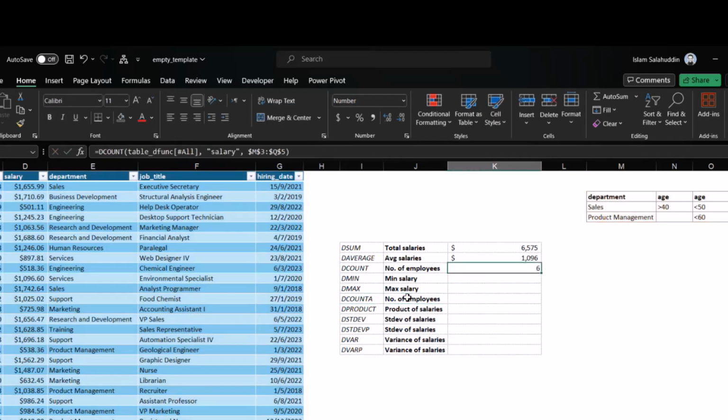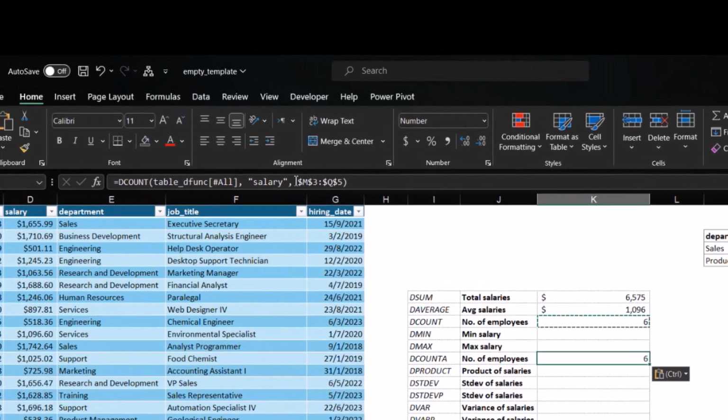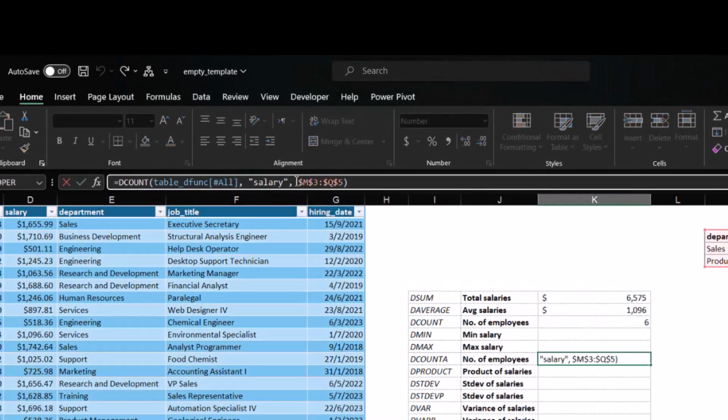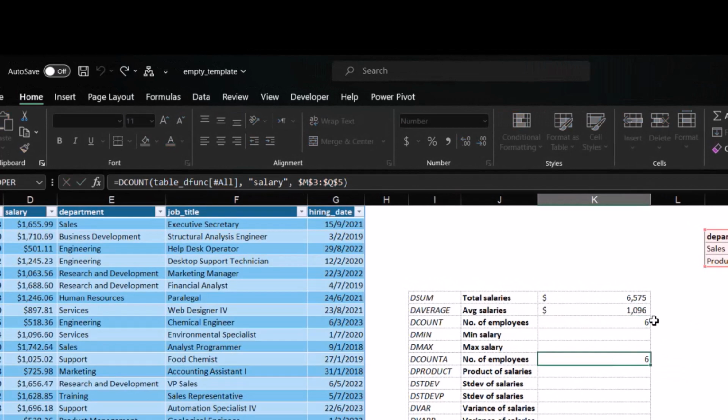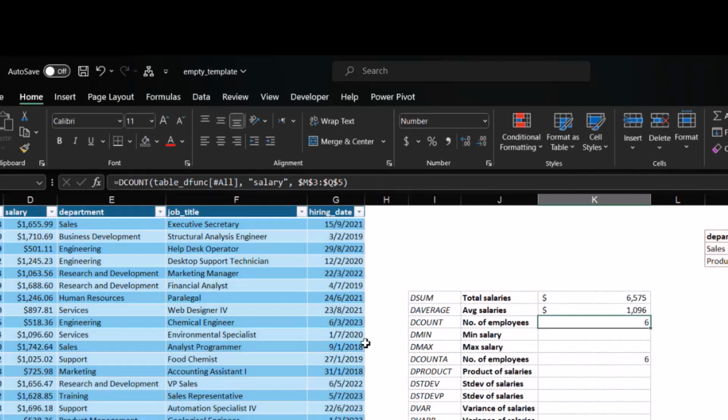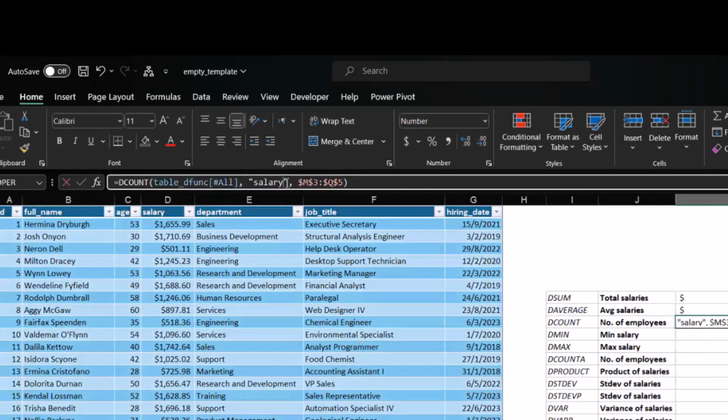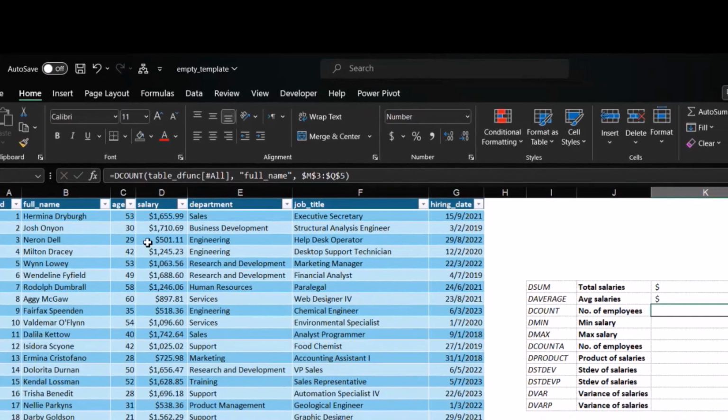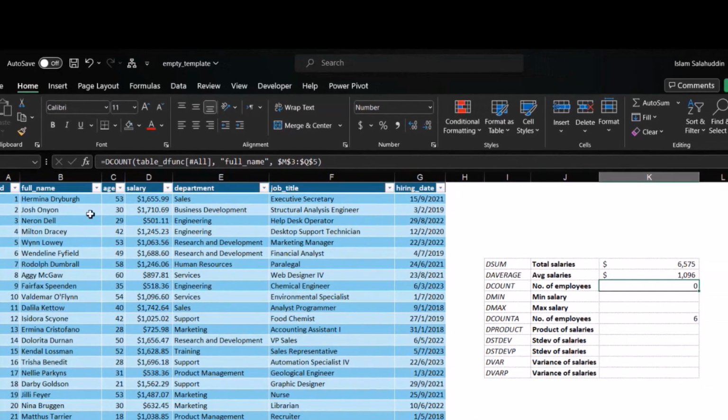Let's do that. Because if we try to count, for example, to tell it to count from the full name here, it's gonna give me a 0 because the full name has no numbers, so it's not gonna count anything.